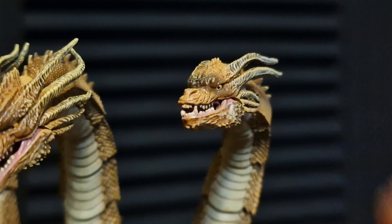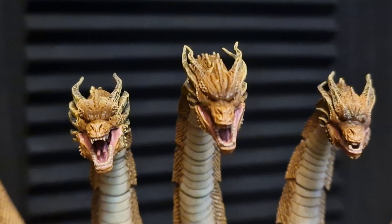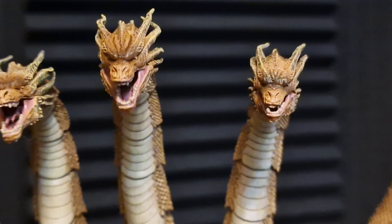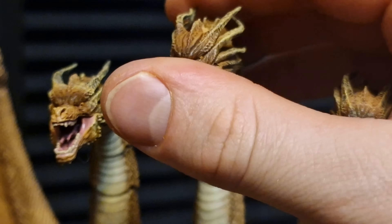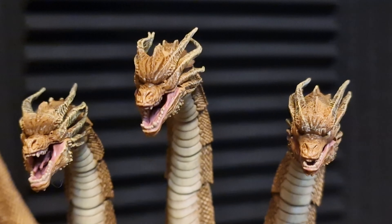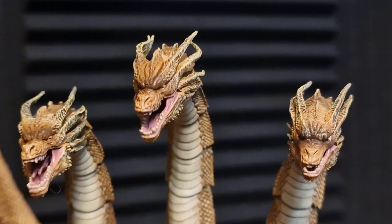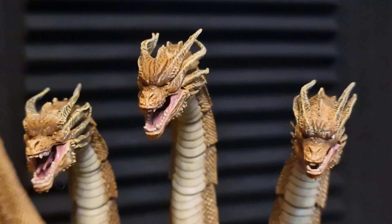But other than that, yeah, this is literally Ghidorah from 2019 — which we got Ichi, Ni, and of course our boy Kevin. And let me just say, yeah, this literally beats the Essence Monsters down to the root. I did like the Essence Monsters when I got it, but even I can admit that one was a piece of garbage. That figure was just pain — the painting was just pure garbage.